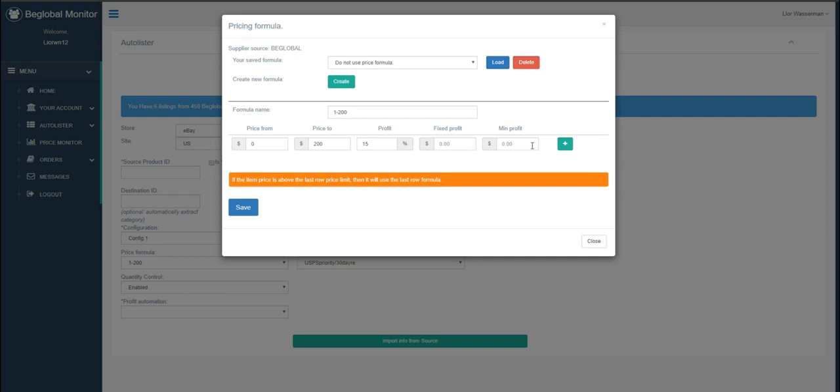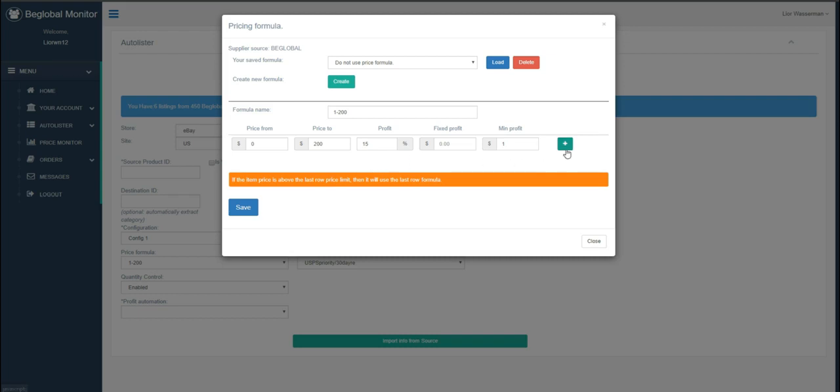Let's say I don't want to gain 40 cents, I want to make a minimum of $1. So I can put $1 here, which means if I sell something for $4 and I work on 10% profit, not 15 as I wrote here, 10%, which means 40 cents, no, I want to make $1. So the minimum profit is for cases where I decide that I want to make a minimum of $1.